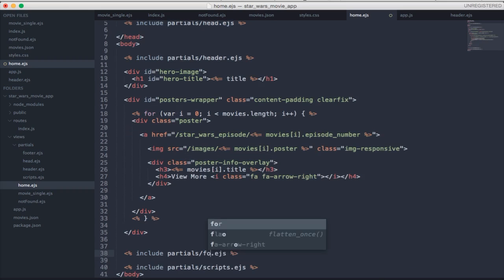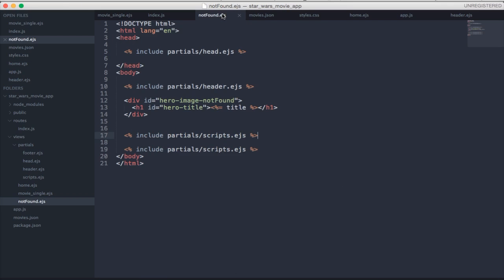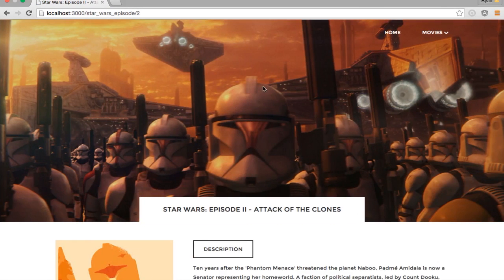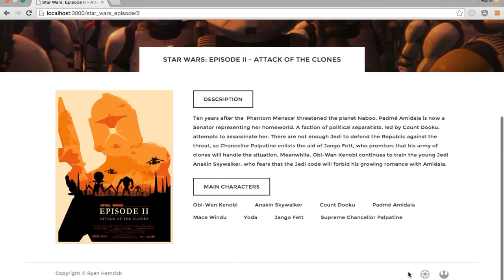Oh, I didn't even change the last one. Oh my, been a long day. Footer. All right. So now if we refresh, get out of here, node app.js, come back, scroll down, we will see our little footer. If we hover over, we got a little transition. Empire logo changes black, Rebel logo changes red.